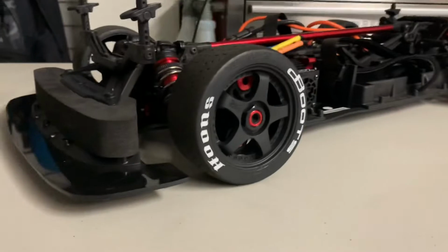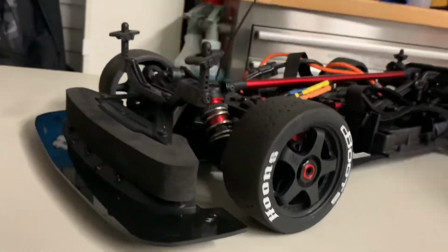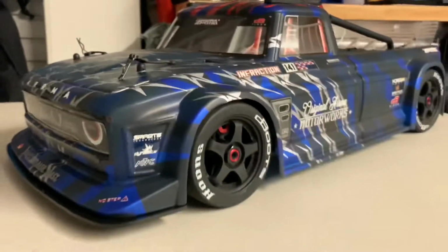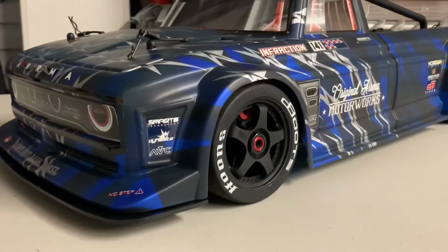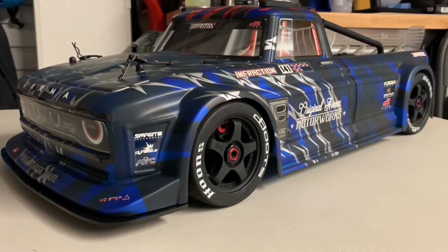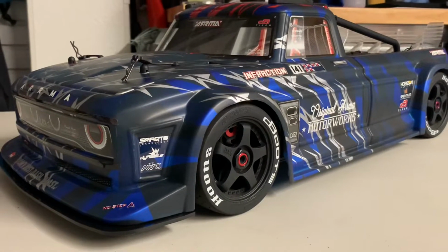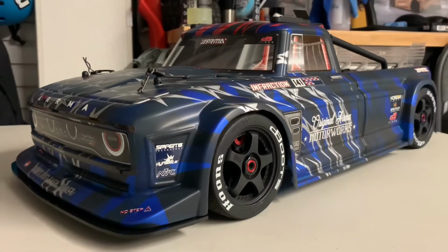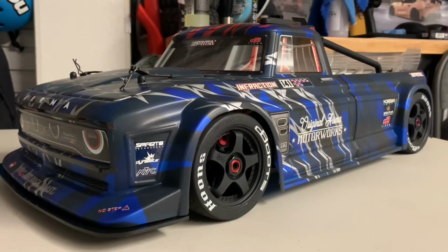We were just running this on 4S with the Traxxas batteries in it. It's pretty fast just with 4S. We got about 20 minutes out of those batteries. Not bad, but I definitely want more runtime with this. Definitely gonna be running this thing on 6S real soon, but right now I'm just getting used to it.